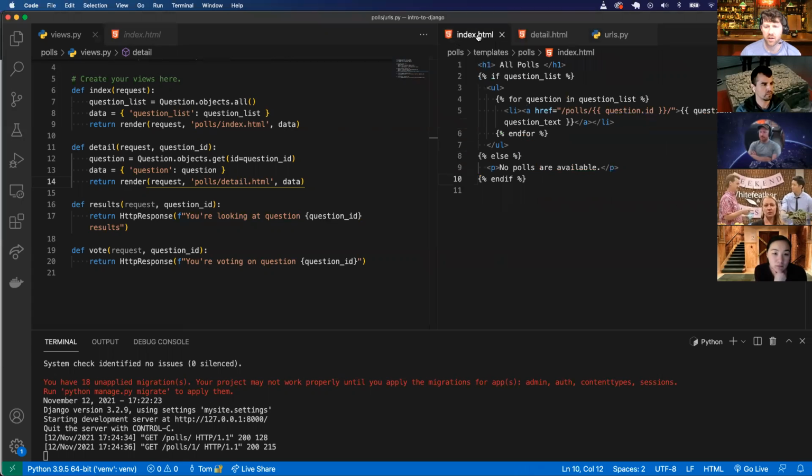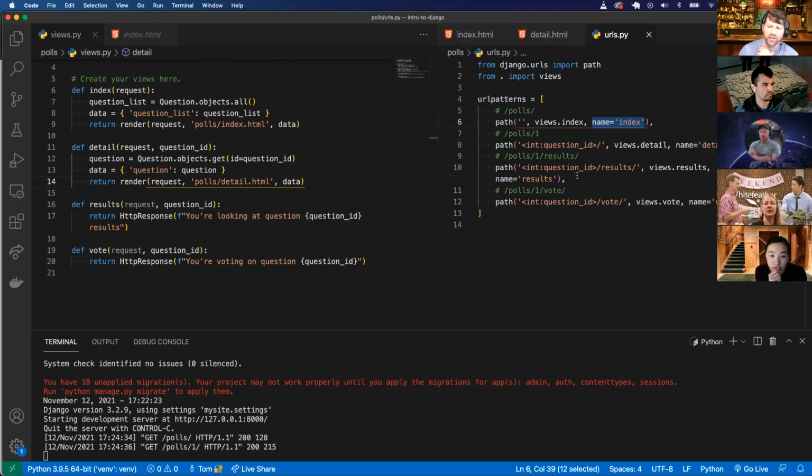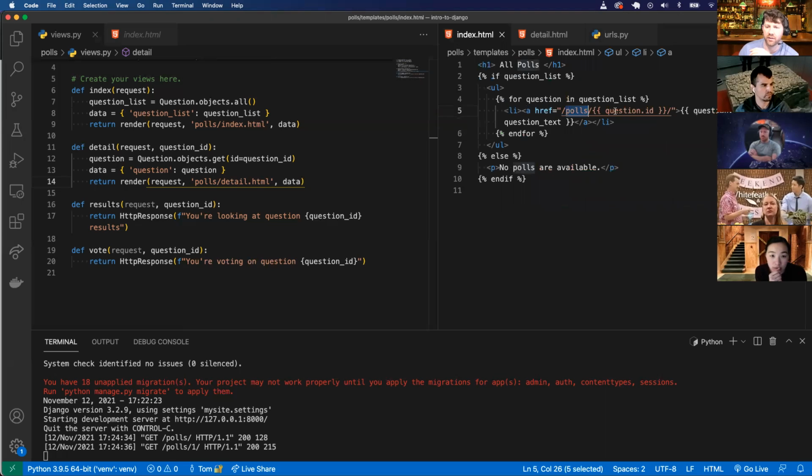But when I'm going to here, I'm essentially hard coding this. But there's an easier way. Because what if maybe the route changes? What if I decided to change my URL pattern or change something in here? But I still want this link to take me to the detail page.